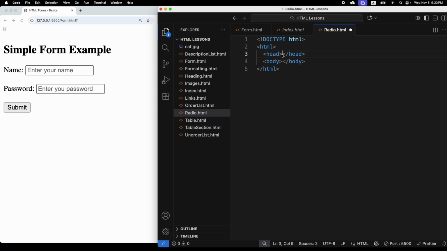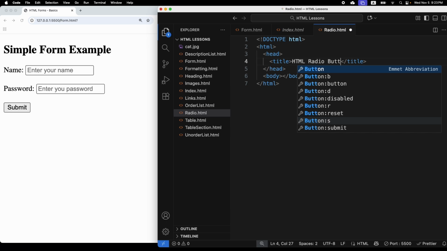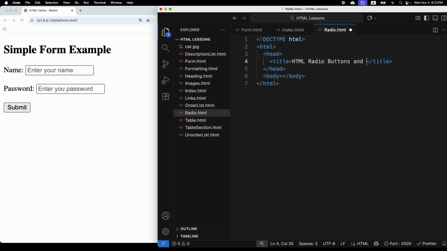Inside the head tag, let's create a title for this lesson and write: this lesson is about HTML radio buttons and checkboxes. Save it, open with live server.